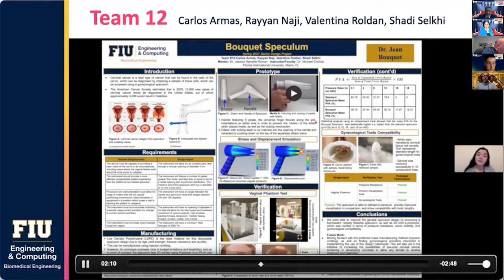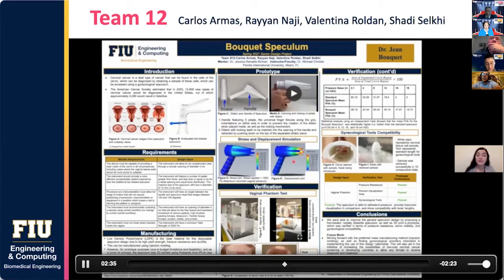Now, in our simulation testing, we set the material properties of our design to be equal to those of LDPE and subjected the design to 1500 pascals, which is the upper limit of what is experienced clinically. We observed that the maximum von Mises stresses experienced by the design were far below the yield strength of the LDPE, the stress limit, meaning that our design is viable for use without risk of breaking.